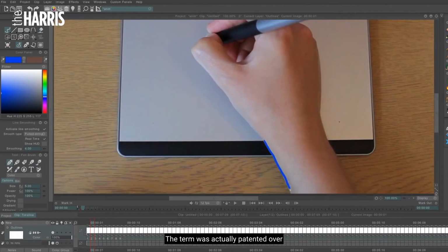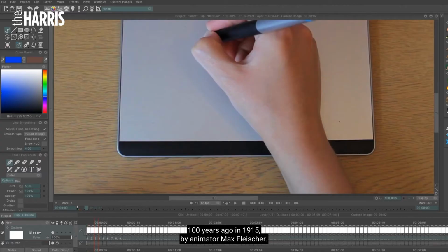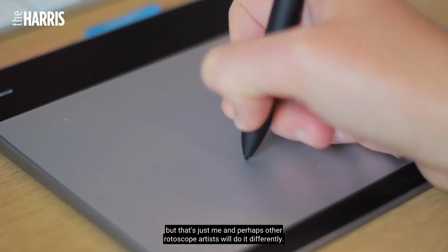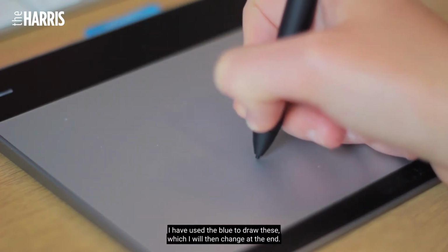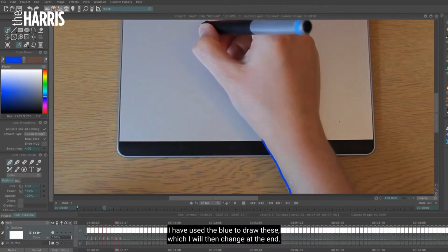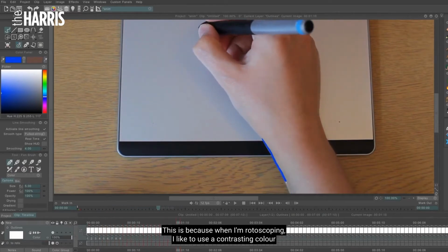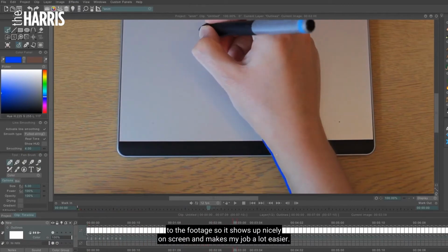The term was actually patented over 100 years ago in 1915 by animator Max Fleischer. I usually start with the outlines, but that's just me, and perhaps other rotoscope artists will do it differently. As you can see, I have used a blue to draw these, which I'll then change at the end. This is because when I'm rotoscoping I like to use a contrasting colour to the footage so it shows up nicely on screen and makes my job a lot easier.